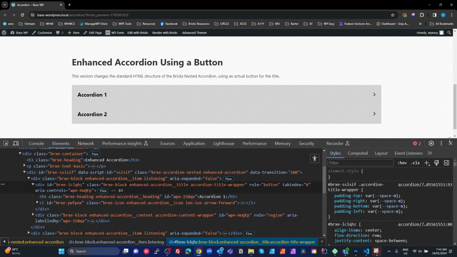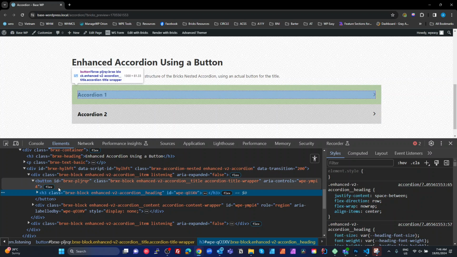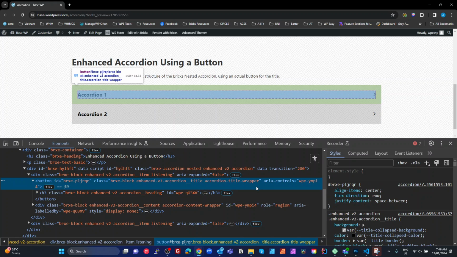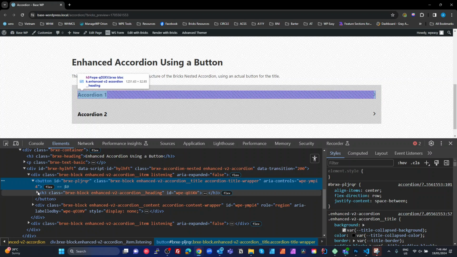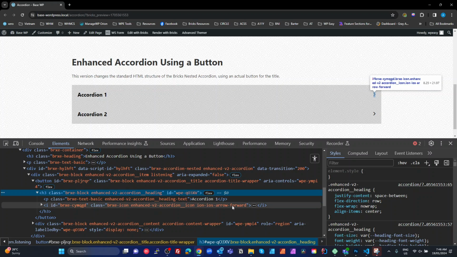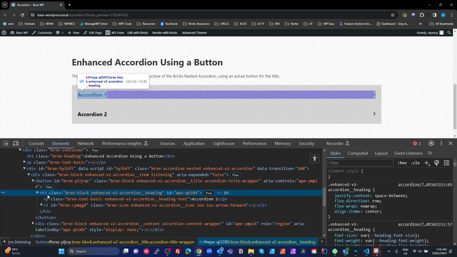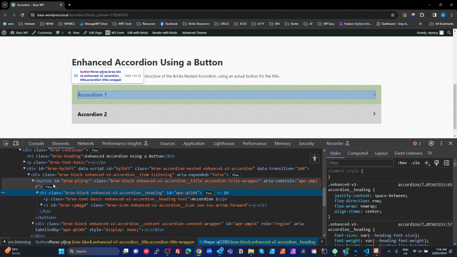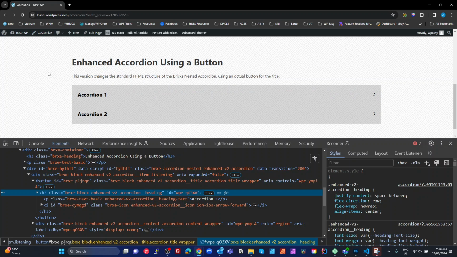So in both cases, these work exactly the same. The second case, I'm using an actual button. So here it's an actual button. I don't have the ARIA role or the tab index, and that's the main thing. And then inside of that, our heading 3 wraps our accordion title and our icon at the end. So that's the changes there. This little bit here is semantically different than what is normally inserted by Bricks. So let's have a look over at the editor.